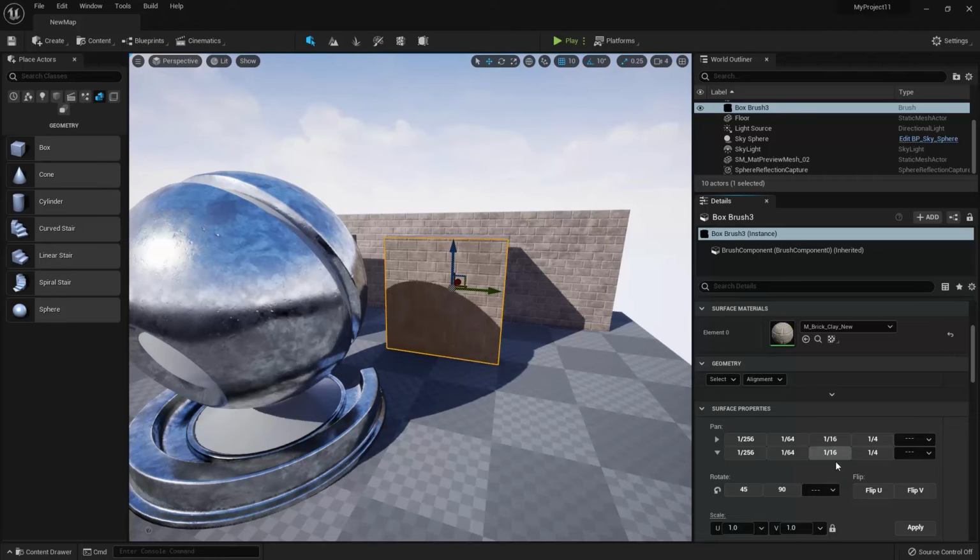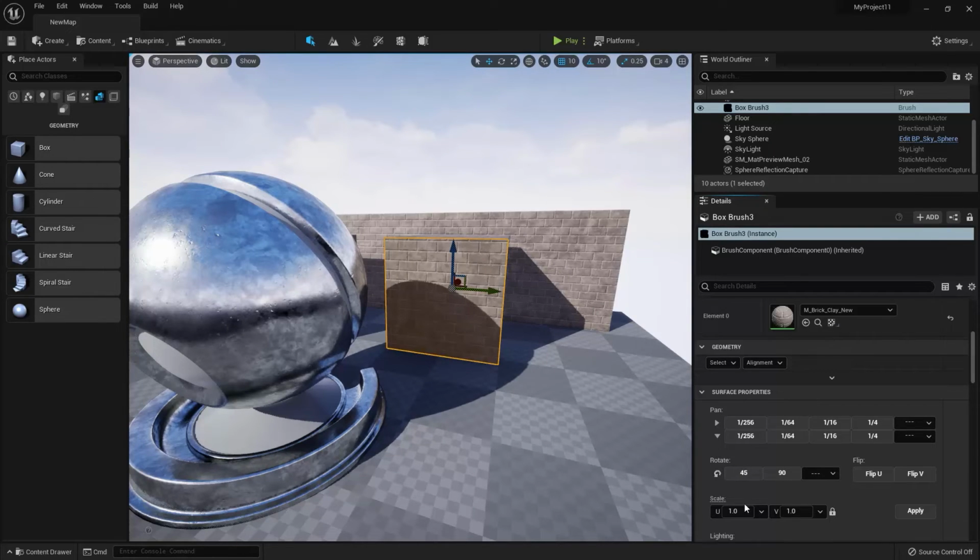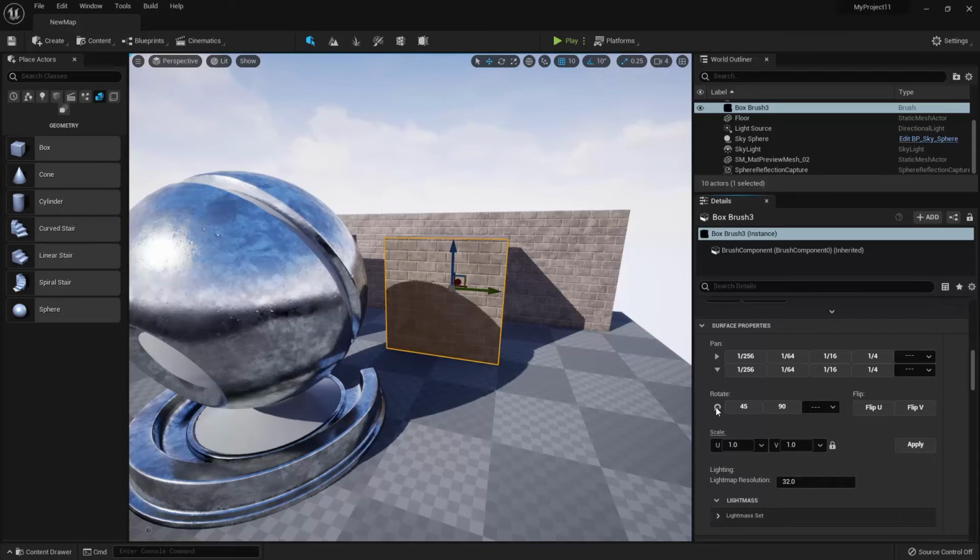Okay, there's also a section where I can rotate the material relative to the surface it's on. If I click on this icon here, I can toggle which direction the material will rotate, either clockwise or counterclockwise, and then there are buttons to rotate it 45 degrees, 90 degrees, or a custom amount. You can see if I click, say, 90 degrees, the material gets turned on its side, so to speak. And then over here, I have the option to flip the material, either along the U-axis or the V-axis.